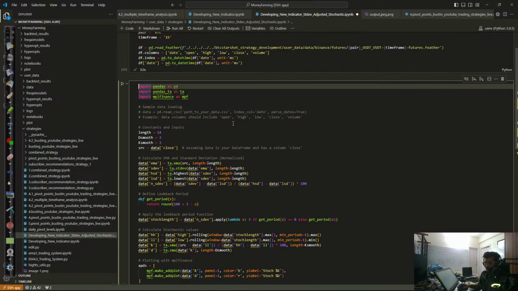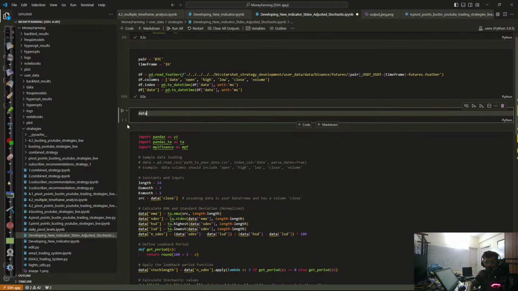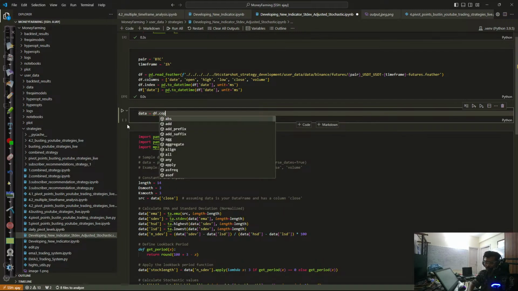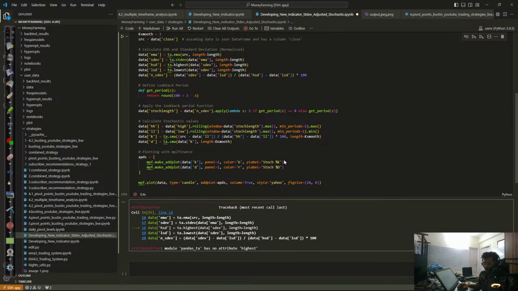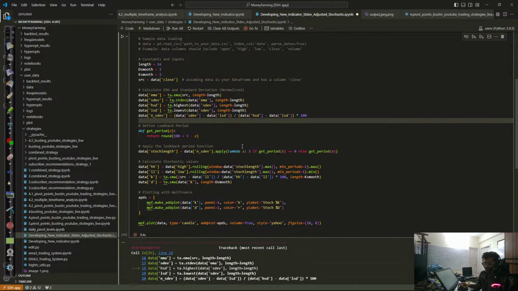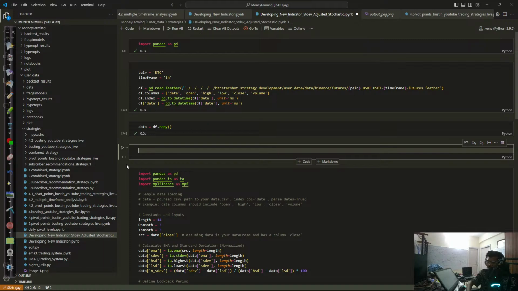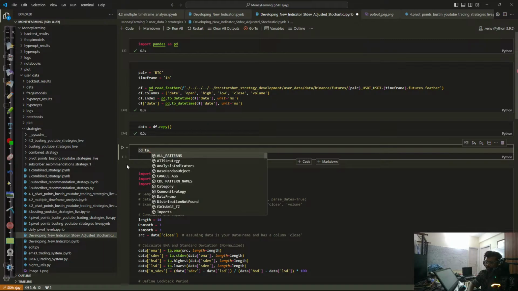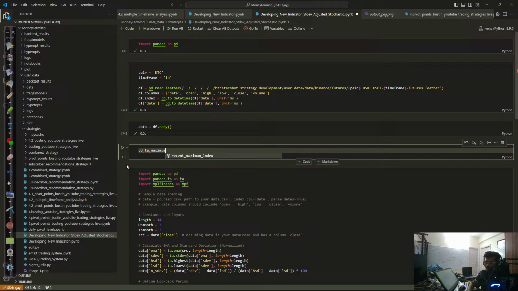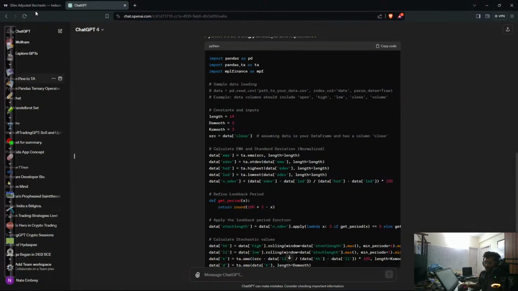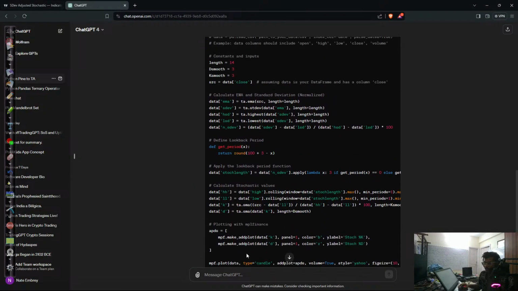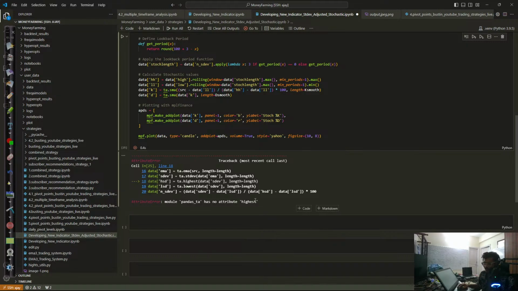And then say data equals df dot copy. And let's see. No attribute highest. Okay. pandas TA dot maximum? Nope. So we've got to go back and first give it the error.